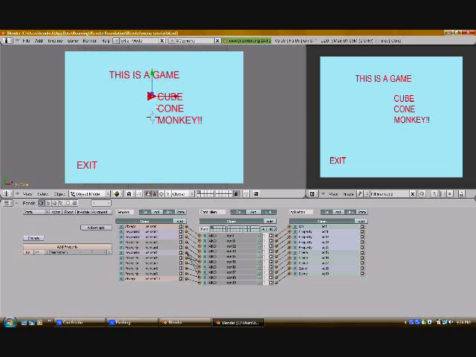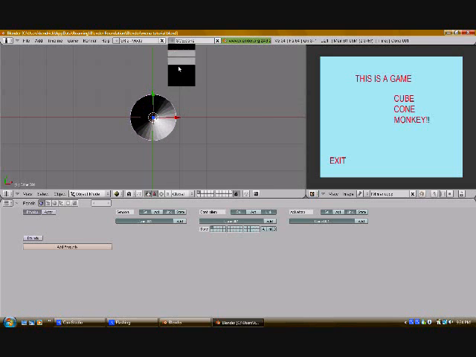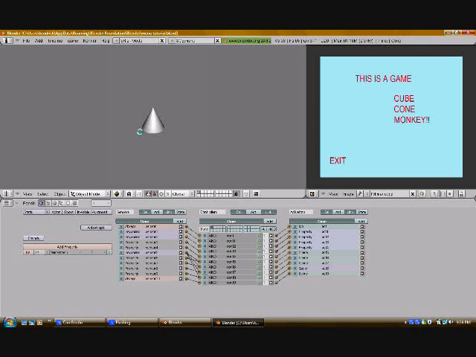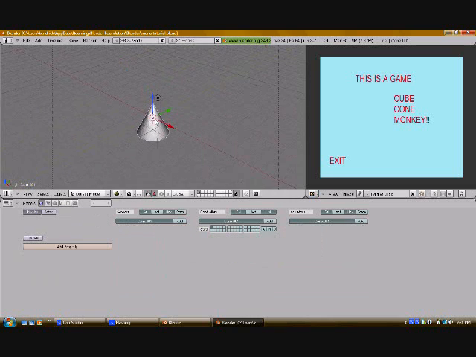And yes, it does. Okay, so next what we're going to do is we're going to switch to the other scenes. Because also you'll notice that if we play the game and switch to one of the other scenes, the music continues playing. Which can be a good thing, but normally isn't. So what we're going to do is switch to the other scenes here.